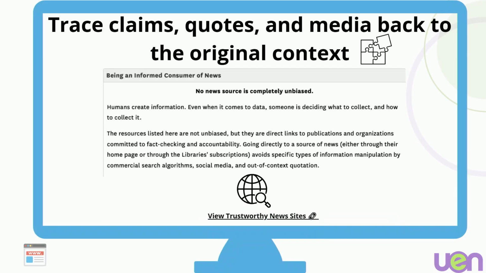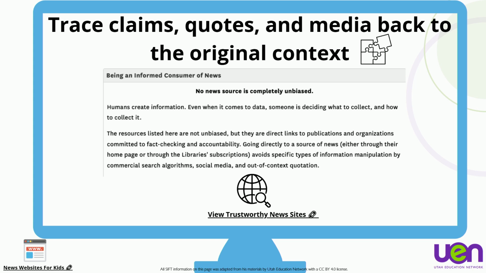So I did that. I was like, okay, I need to find a place where I can do that. And oftentimes it can be really difficult to know where to go. If you look at this on the board up here, if you click on it, it brings you to a college website where they're saying, you know, humans create information. When it comes to data, someone is deciding what to collect and how to collect it. So just be aware that no matter where you go, there might be a little bit of bias there, but understand that their goal is to fact check and have accountability. At the bottom it says view trustworthy news sites, there's some there. And in the corner, if you're elementary, I found some news websites for kids that are pretty safe for them. But just being aware of that.